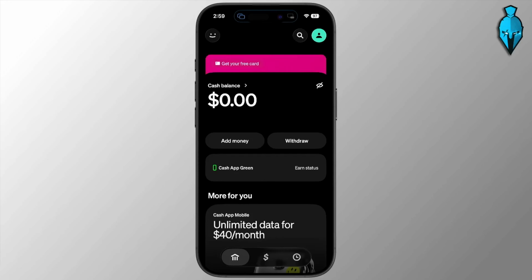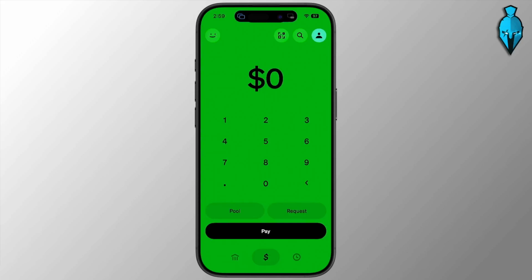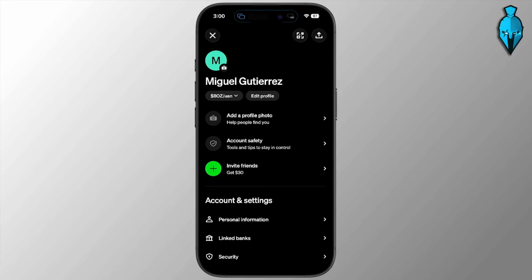In some regions, the add money option may not be available, and in that case, another Cash App user will need to send money to your account. Go to the Payments tab in the middle, enter the amount you want, and select Request. You'll then want to search for the person using their cash tag, phone number, or email address, then send the request. You can also share your own cash tag, tap your profile icon to find it, then have the other person enter that cash tag in Cash App, and send the money directly to you.